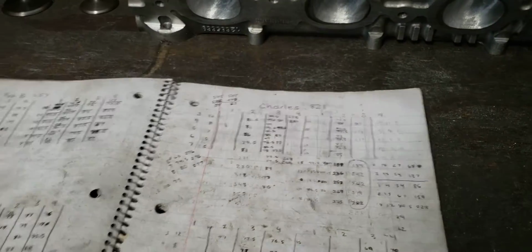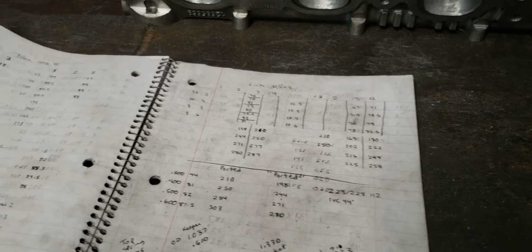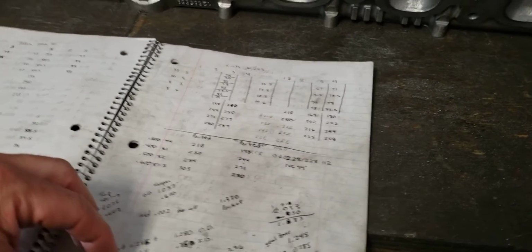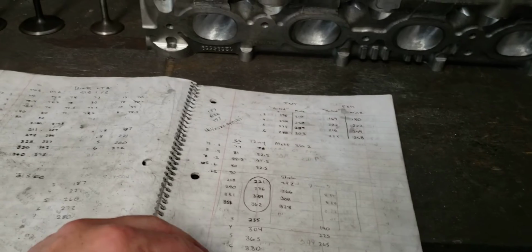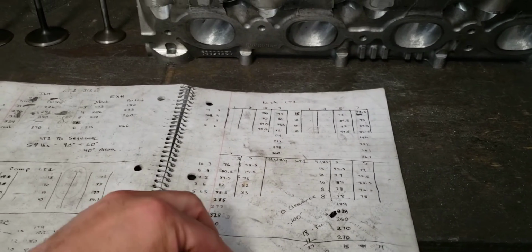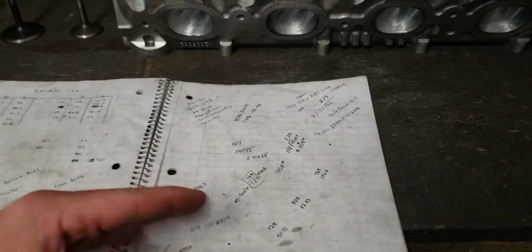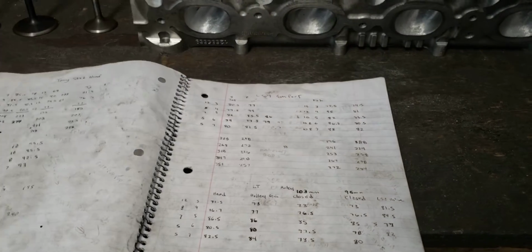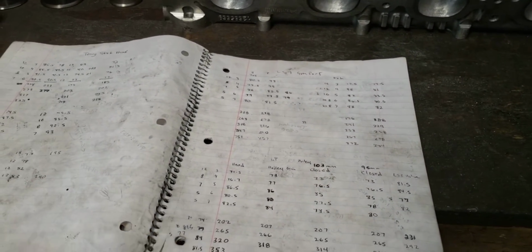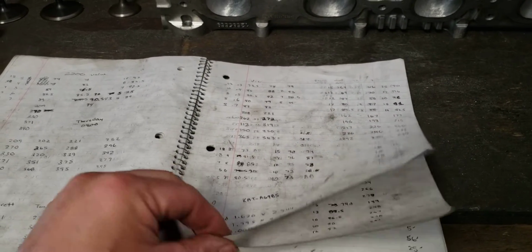But basically the stock LT1 port crashes at about 525 lift. And at that point, nobody's ever made a 525 lift cam. Even the stock cam is in the 550 lift. So wouldn't you think that GM, everybody else, anybody who designs cams would stop lift at that if the port crashes at that? If laminar airflow was all that important? I don't know. I'm not a smart man. However, what it does do is it holds the valve open during that time frame.